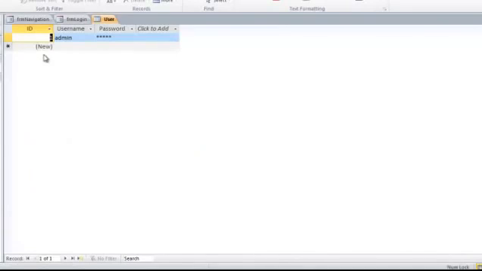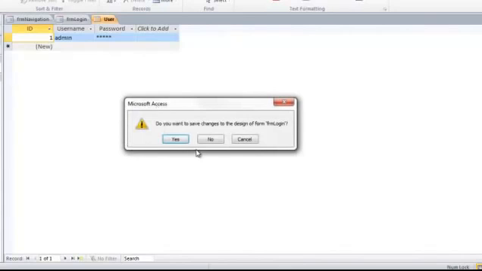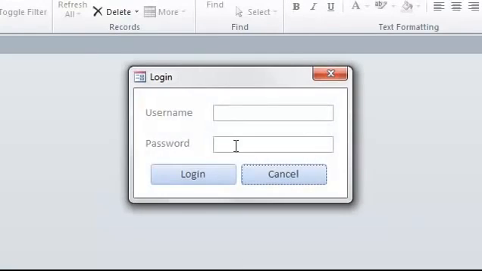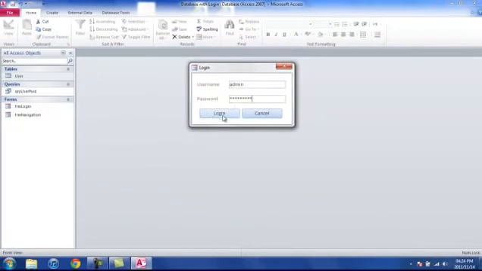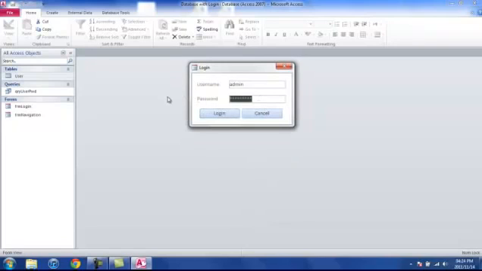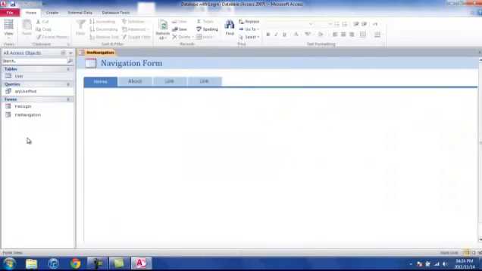So let's go and have a look at how it works. I'm going to close this database off, and it's going to run through that piece of code. Now, I've mentioned in the previous lesson how to set that login form as the first login form, and we can go and test it by typing in, let's just do something that doesn't match first. So I'm just going to type in the login and username that don't match, and we get that message box out. And now let's put something that should match in the database, and go into our database.